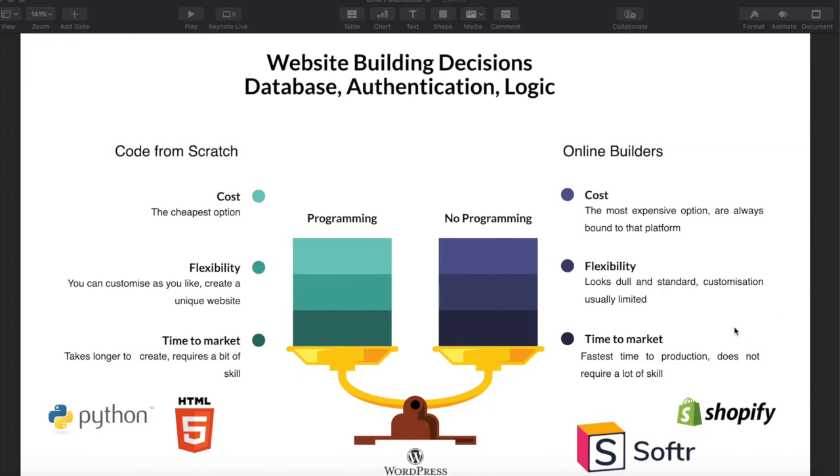So these drag and drop options usually have very limited flexibility. You have to work within the confines of what they give you, okay? So if you're trying to build something very, very simplistic that doesn't require a lot of customization, yes, then you can go for these options. But if you want something that looks sort of unique and you really want to make your mark, then maybe that's not the option for you, all right? Customization usually is the driver that decides whether you're going to go for this option or you're going to go for the other option, okay?